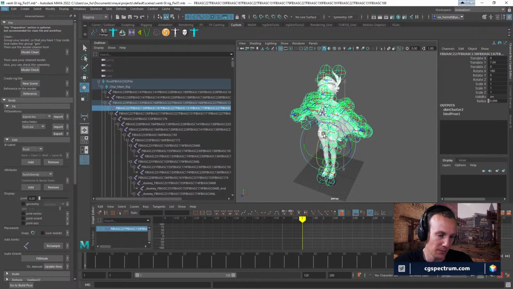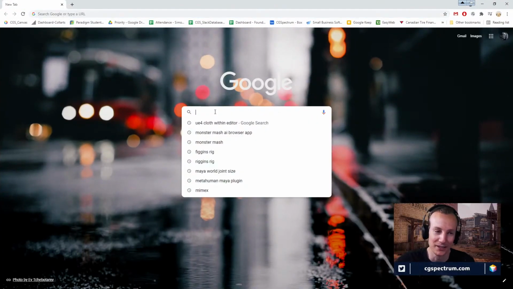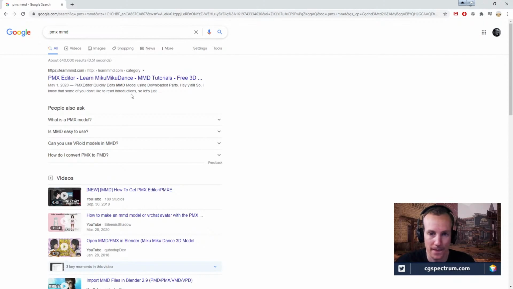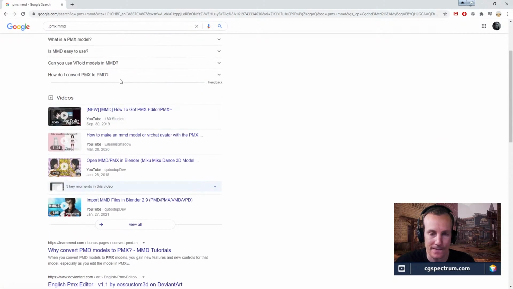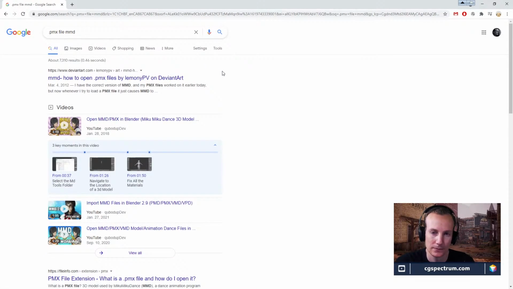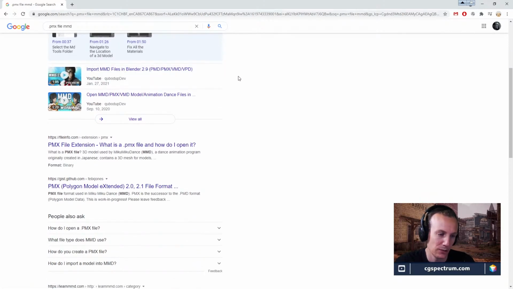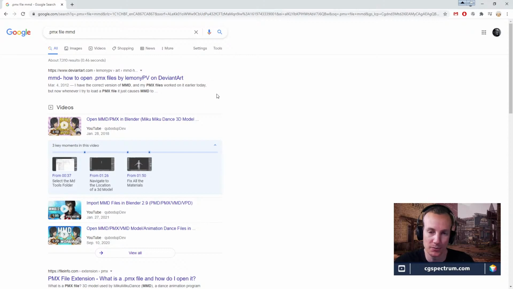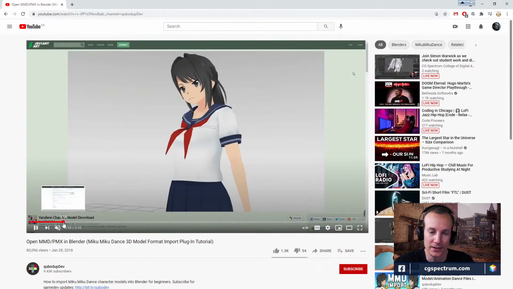Tima says, they gave us a PMX for MMD. What is MMD again? I forget, I'm trying to put the acronym together. Miku Miku Dance. Oh, that's the game. Original model was a PMX. Is that how you extract that from the game then? Hey, this is it right here. I mean, this is a version of it.